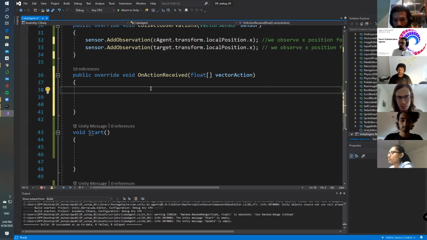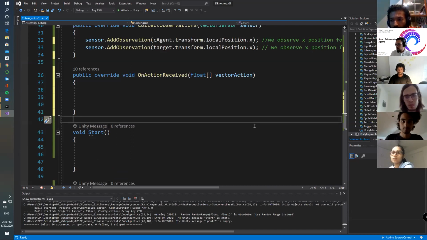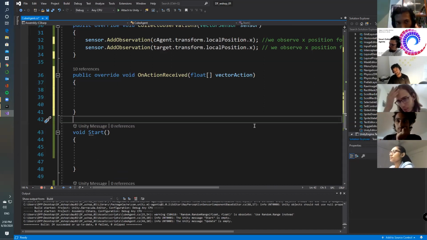Any questions? Am I being boring? I have a question. So when you said that, there was one variable that I didn't get exactly. The space size, when you set it to 1, you mean we have only one dimension, like across the x-axis? Is that what this number represents?